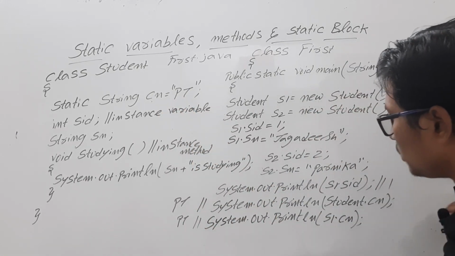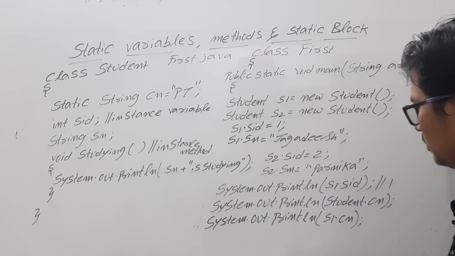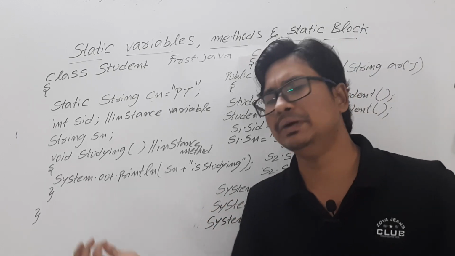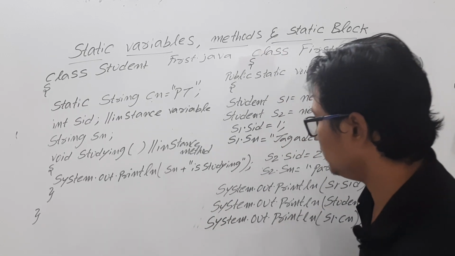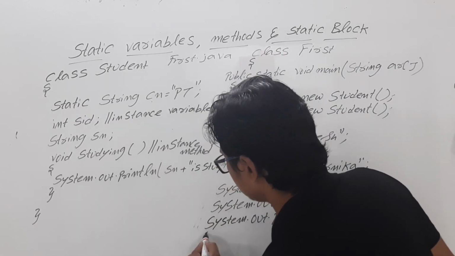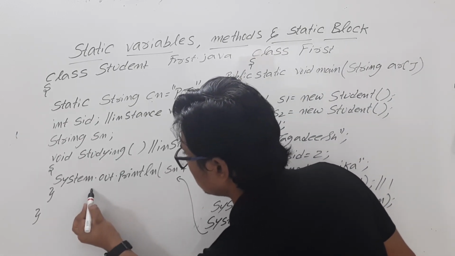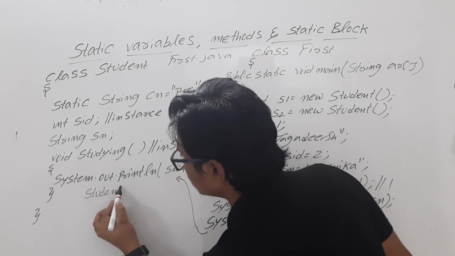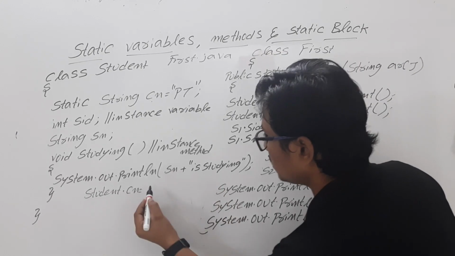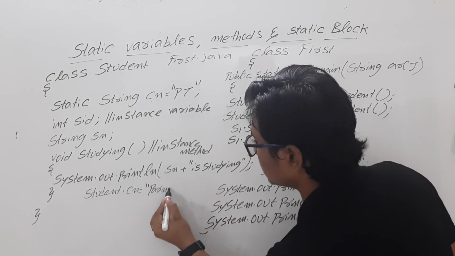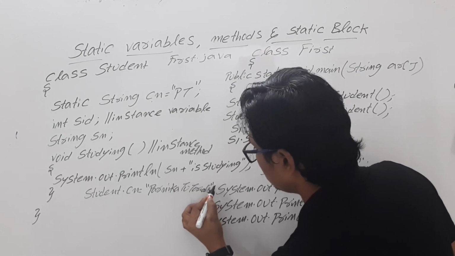Okay, then what I can do is that I can modify it in two ways. Not only in two ways, multiple ways I can do. The multiple ways means with the help of multiple objects. What is the way I will discuss here? Okay, I am continuing here, so this is a continuation. So I can write the class name Student.cn is equal to Parnika tutorials; let me end with a semicolon.